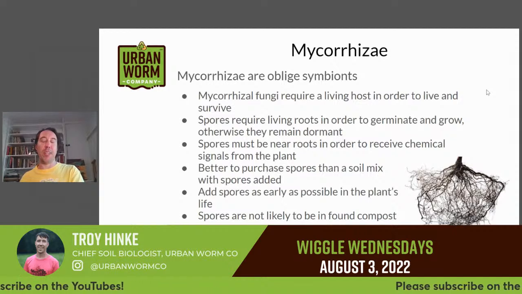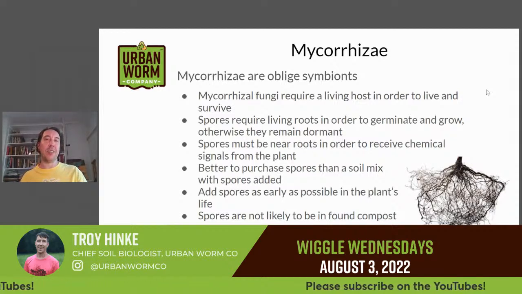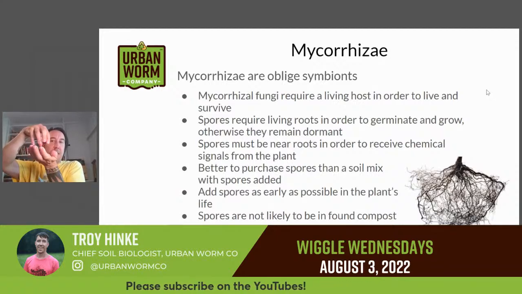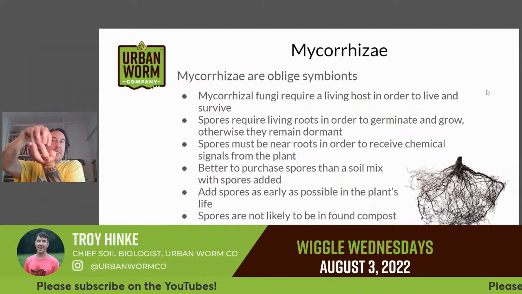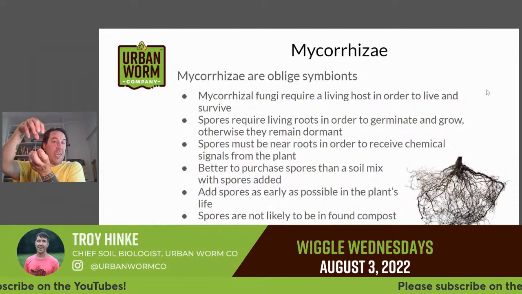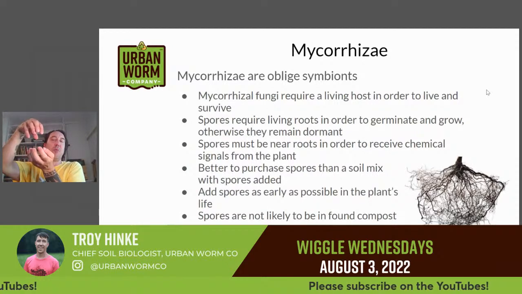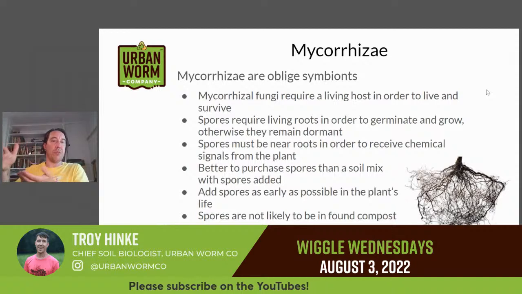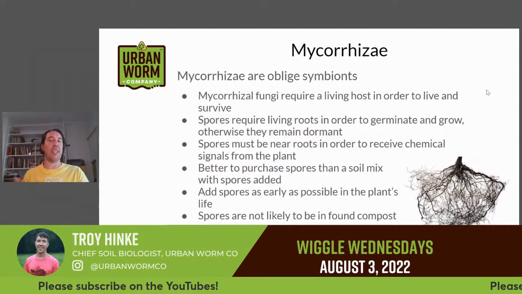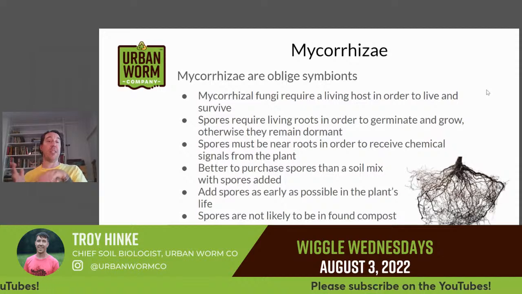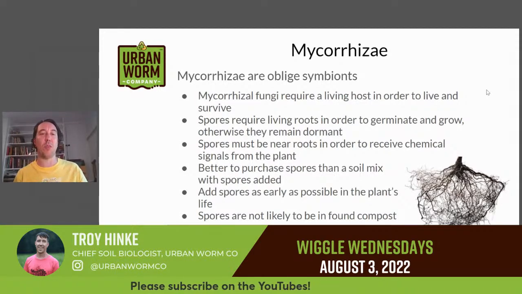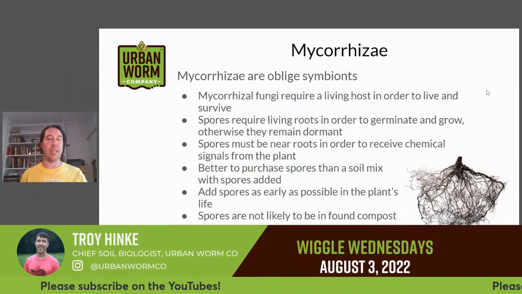It's better to incorporate them as early as possible in the life cycle. So, if you have a starter plant of, let's say a pepper that's only this big, it's going to take a very tiny bit to add mycorrhizal spores to that. Whereas if you let that grow bigger, it's going to take 2, 3, 4 times as many spores to inoculate the roots of that. So the earlier you can inoculate it, the better it is for the plant, but it's also better on your wallet because you're spending less money for spores because you're having to use a lot less.